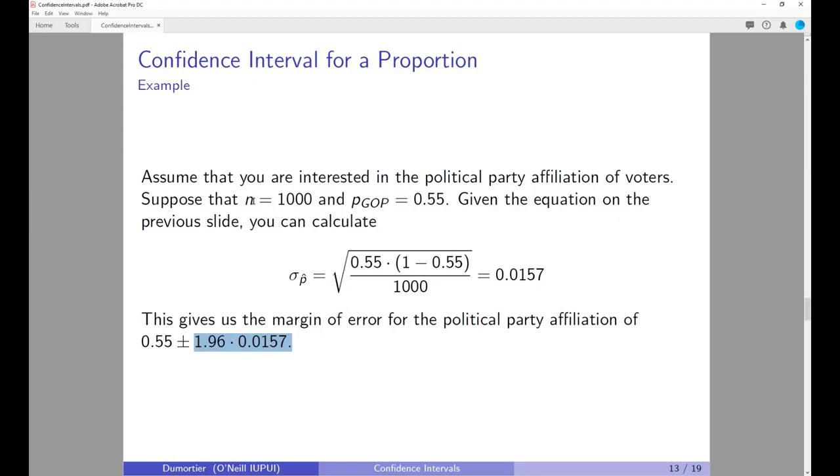Note that if the sample size declines, this term here also gets larger, and hence the margin of error increases. I have seen polls online that have a very wide margin of error of close to plus or minus 5%. And when you look at the sample size, you realize that it is sometimes around 500. So it is a very small sample size, and hence you also have a very large margin of error.